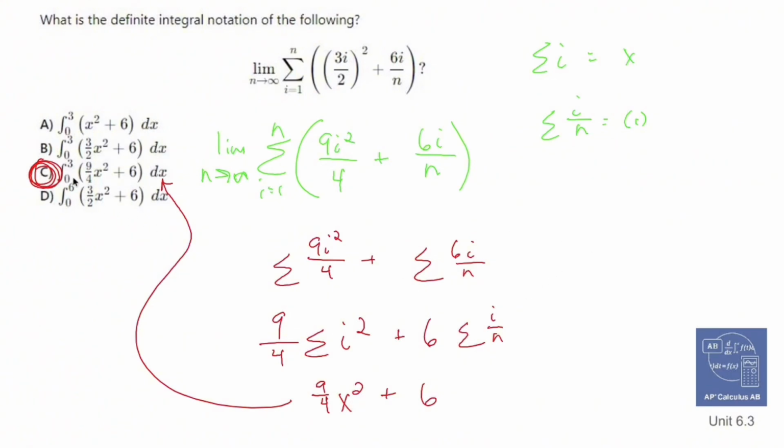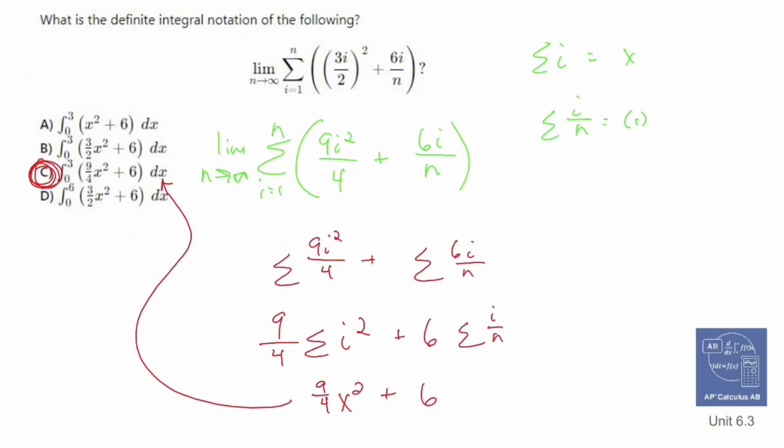Now, the reason why we have 0 and 3 is because of the way that this is graphed. If you were to graph this and do a little bit of solving, you would have just an integral between 0 and 3. But yeah, sigma notation when it deals with these limit things is kind of gross. But that's what we get here.